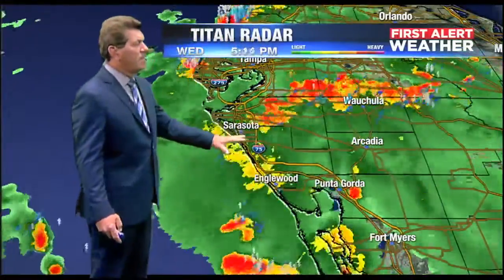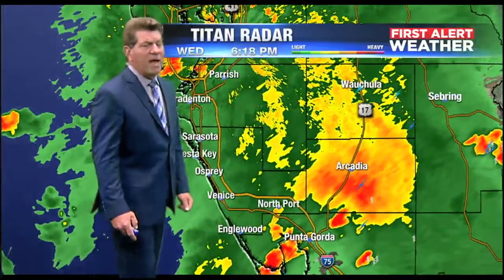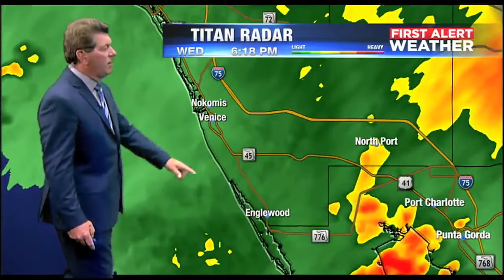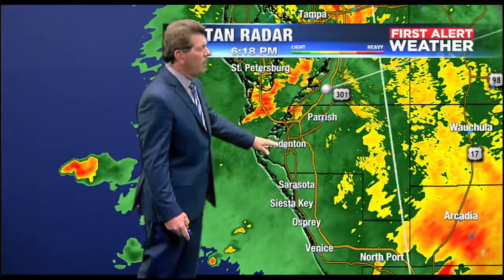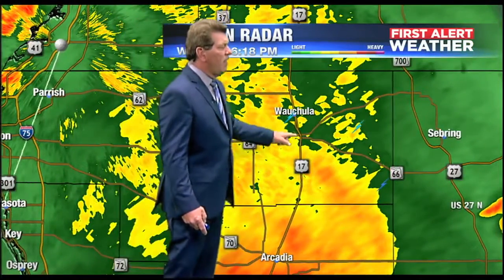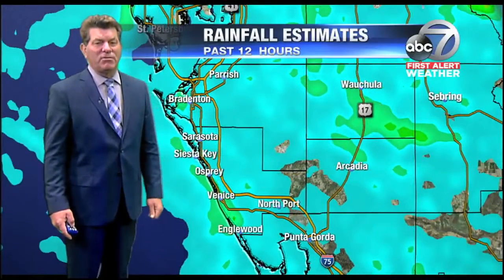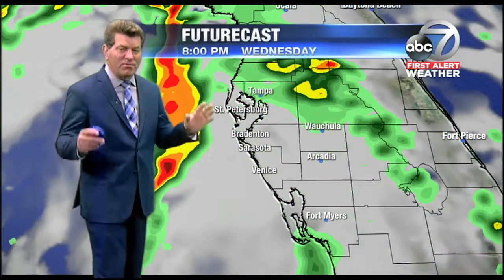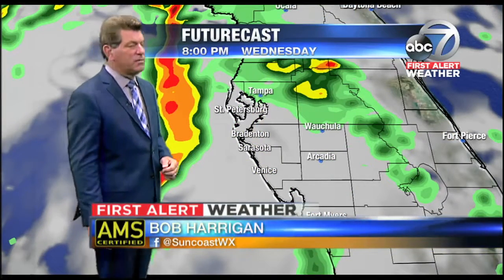So I would expect the showers and storms to continue here for the next hour or so, and it looks to be a little bit of an active night, especially inland counties for the next couple of hours there. But light rain from Englewood to Venice. South Venice, 2.5 inches of rainfall. Also into Bradenton, just to the west of downtown, over 2.5 inches estimated from the Doppler radar site. And Wauchula, you're not over yet. You had a big storm just about an hour ago, another one headed in your direction. Don't expect anything severe, but heavy rainfall is going to be an issue because the ground is really saturated right now, and we do have flood advisory still in effect for some of the rivers and streams across our viewing area.